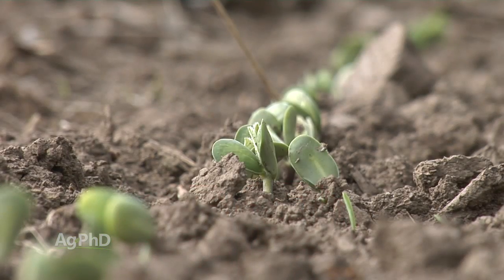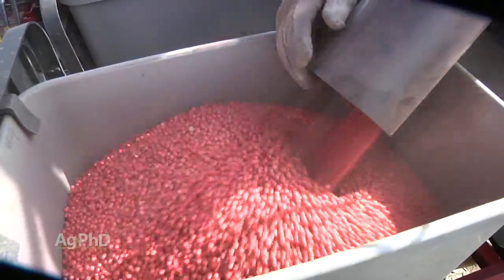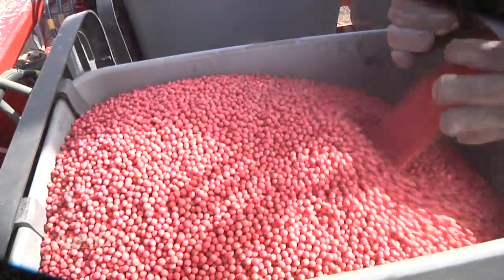One of the reasons why is that on soybean seed the cold germ tends to get much worse in year two. The warm germ under ideal conditions may not change that much from one year to the next if you hold seed over for an extra year. But if you hold seed over, the cold germ a lot of times really drops off, and if there's any stress that seed just doesn't have enough energy to survive it.